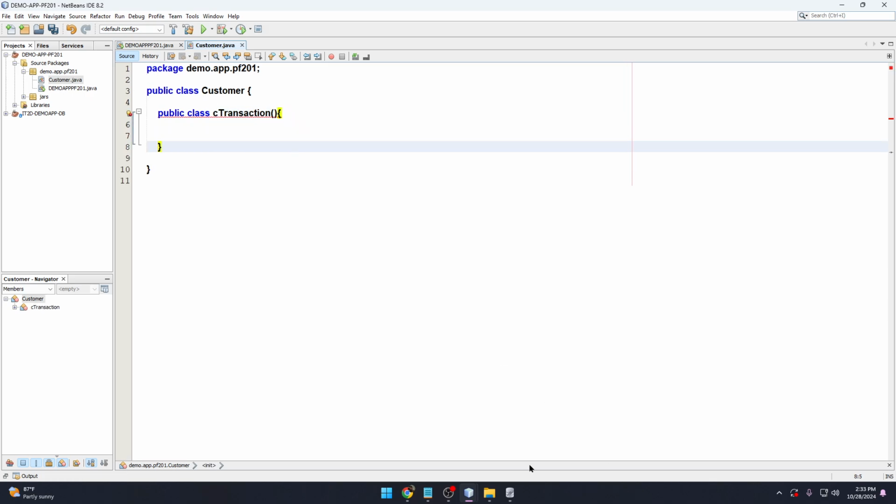The customer transaction. Public class customer transaction. No, this is not class day. This is a method. So the data type day. So public void C transaction.